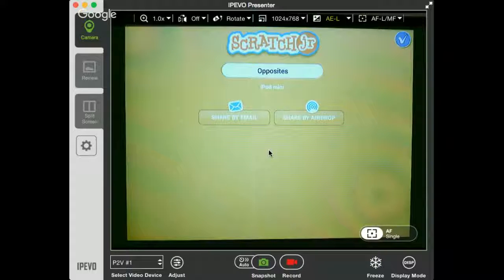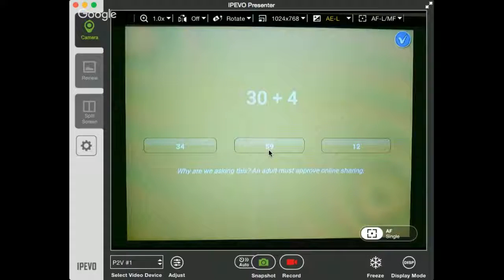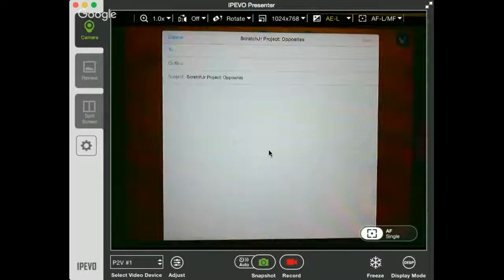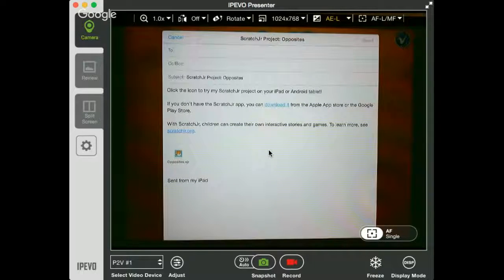If you do this, what will happen is, let's say I say share by email and share. This is just to make sure that it is not a robot and a kid is not just playing. And you enter, it opens up an email interface in iPad, and you just send it as an attachment. The only issue is the receiving end needs to have ScratchJr. So you can't just open this up on your L4L and run it. You will have to open it up in your iPad or your Android device, save it, and then open it in ScratchJr.